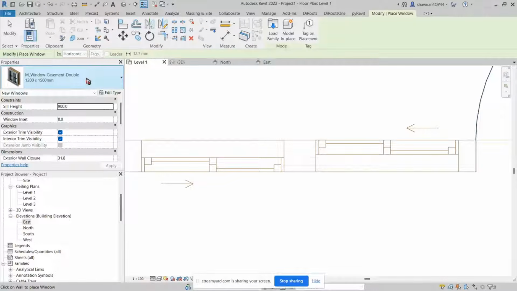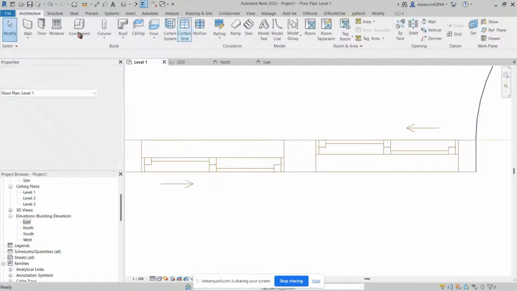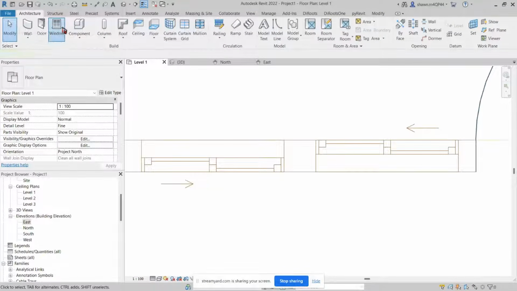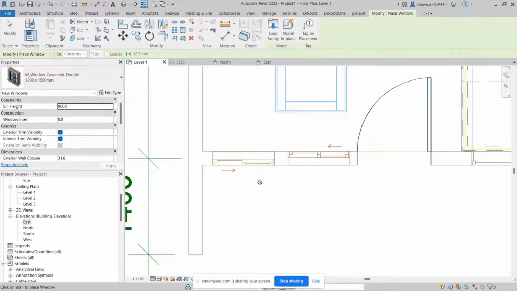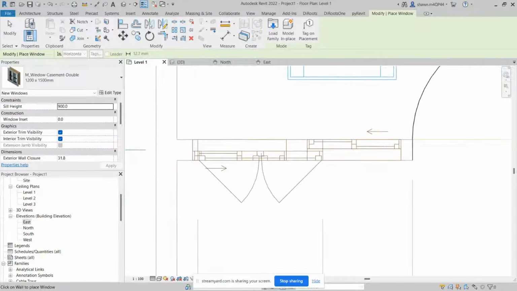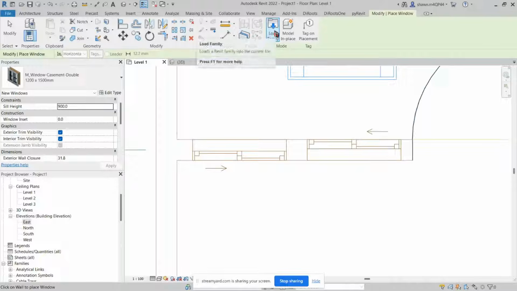The solution for this is to just load the family or the component. Again, just create a window. Then if you want to load a window which is not yet in the project, just select load family.